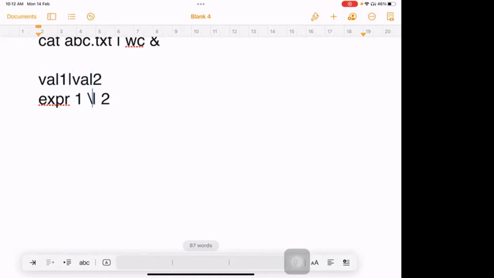Okay, let me put value one, value two. This is value one, this is value two. So what happens is whenever we use this, it returns value one if value one is neither null nor zero. Otherwise, it will return value two. Let me give some example. If I'm using, let's say, zero and this, so it will return only value one.